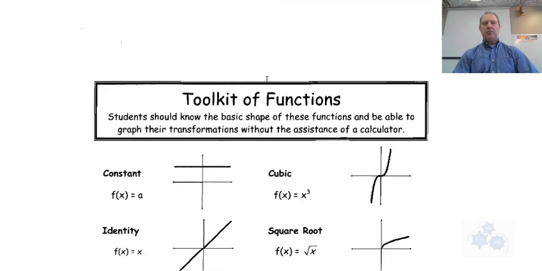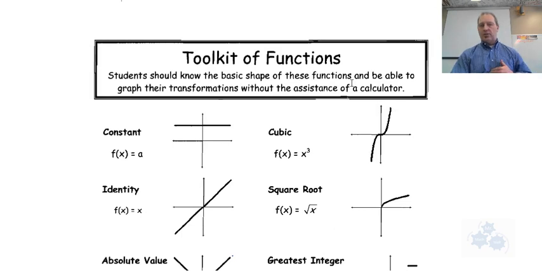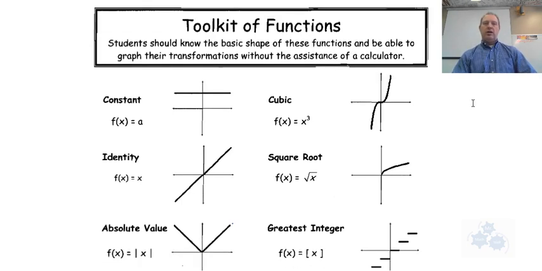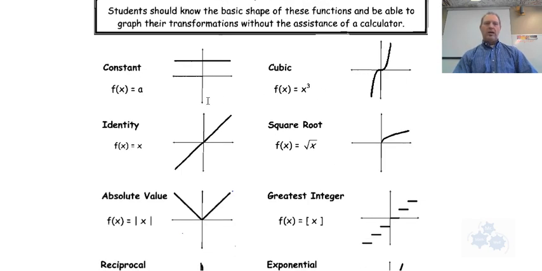I am going to go over just real briefly here the functions that are important for calculus, so that we know what these kinds of functions are. It's called a toolkit of functions. So we need to know what a constant function is. y equals, let's say, something like 3. y equals 3 would be a straight line going through y equals 3. So this would be the function y equals 3, or f of x equals 3. Okay? It's a horizontal line if you just have y equals some constant.